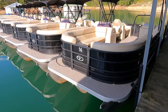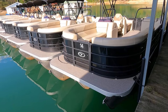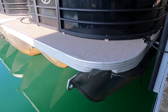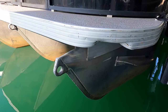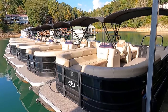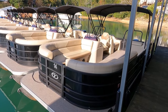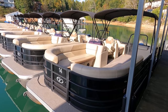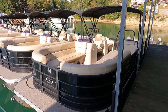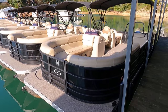And also, I'll show you why the battery did lose its power. But the purpose of our video tour is to show you all the wear and tear on these. The difference in these models is going to be the engine hours and the wear and tear on each. Otherwise, they're essentially identical models, identical layouts, color schemes, all powered the same, all with the same basic equipment. There are a few differences in the stereos as we go across, and a few differences in some items that work on some.